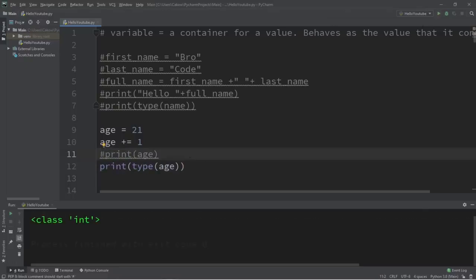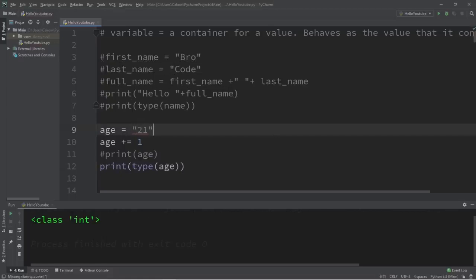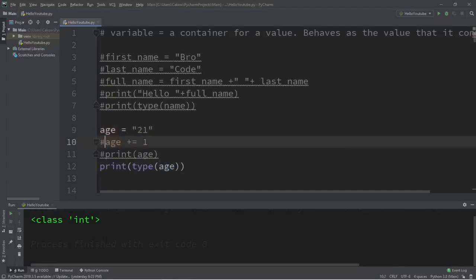Now, if I were to print the data type of my age variable, as you can see, it is of the int data type, short for integer. It only stores a whole integer number. Now, what if this was a string? So what I'm going to do is surround my value within a set of quotes, and I will turn this line into a comment so that it does not get in the way. You can see that the data type of my age variable is now a string. And with strings, we cannot normally use them for any sort of math.